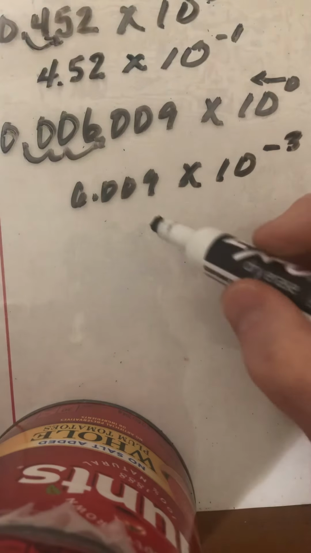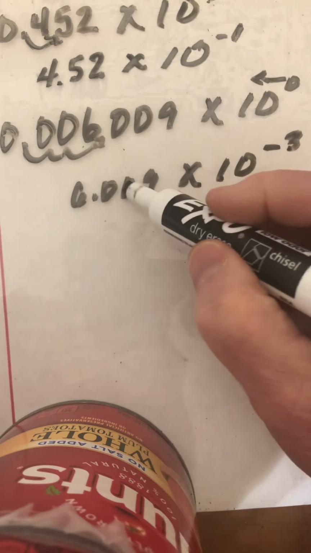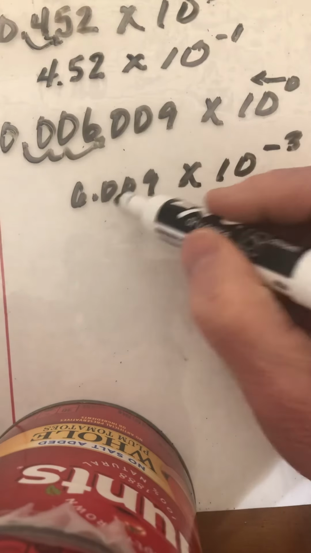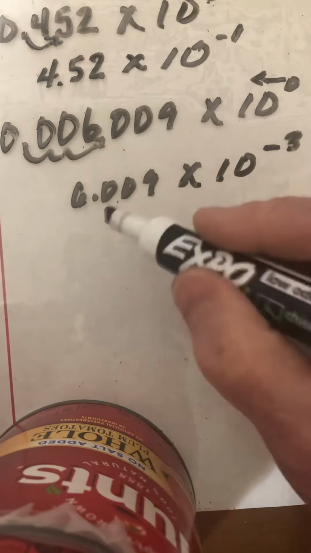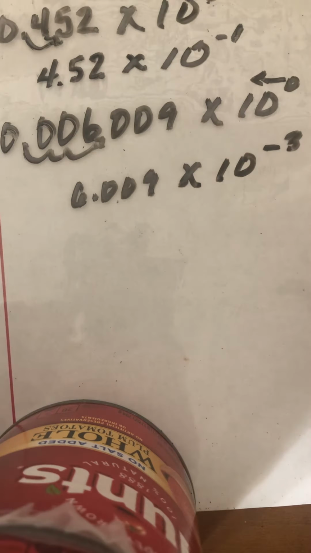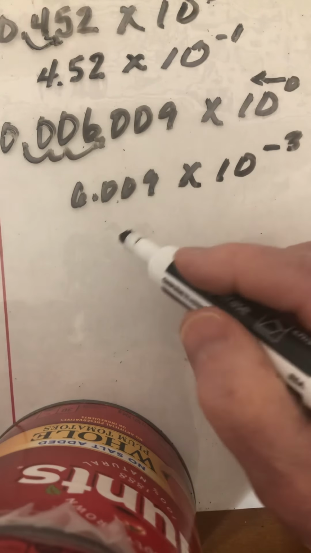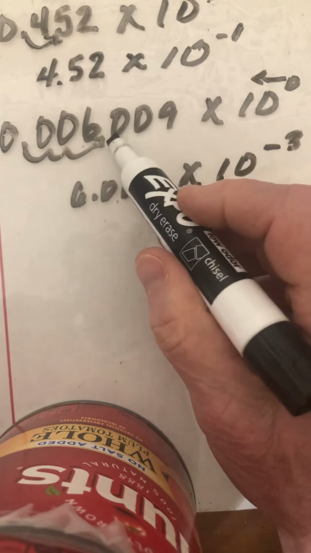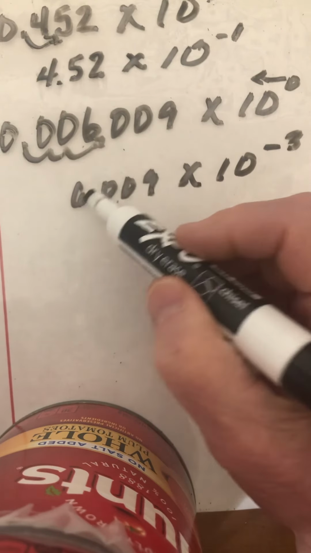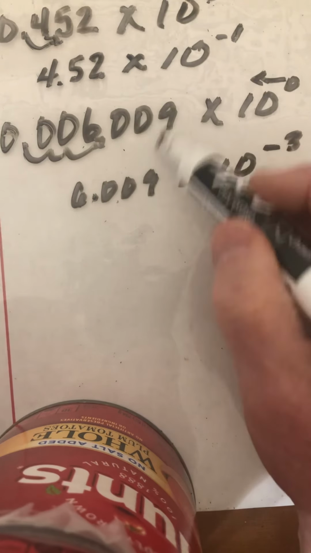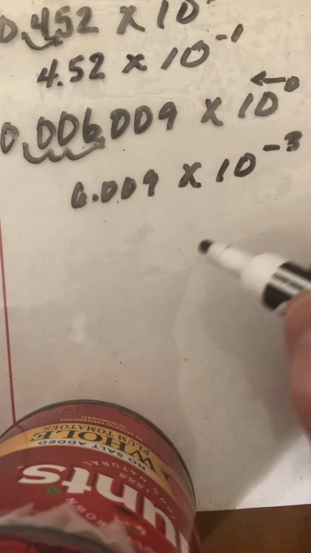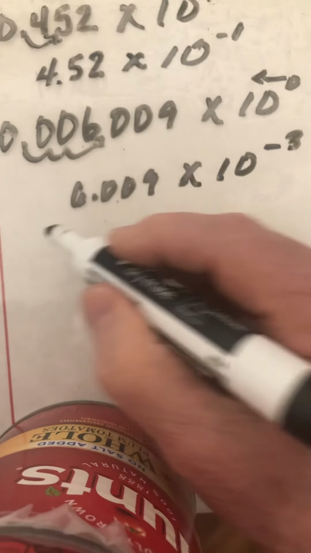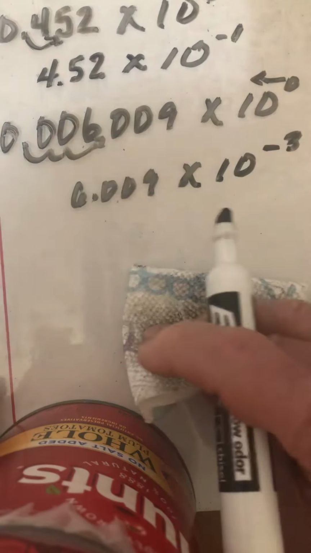Now the key here is that if I'm multiplying here, I divide here. If I divide here, I multiply here. Very simple process. They have to balance each other out in order to stay the same number, right? Equal to the same value. The other thing is, I have these zeros here that have a place value because they have a 9 after them. If that 9 was a 0, I could just drop all those zeros, right? But I need them because they have place value.